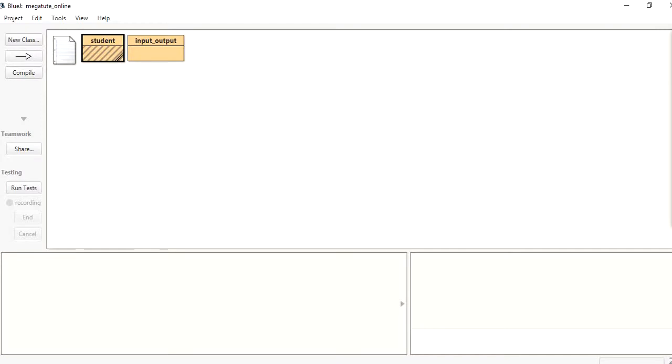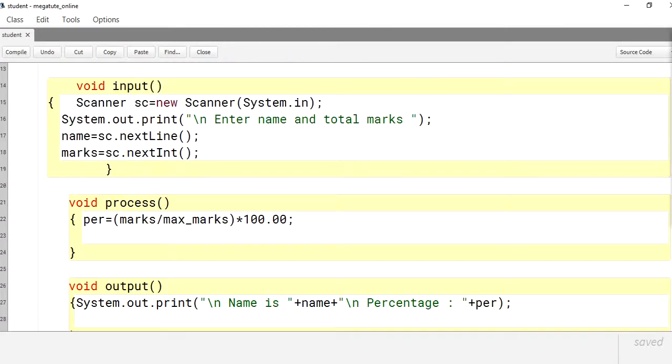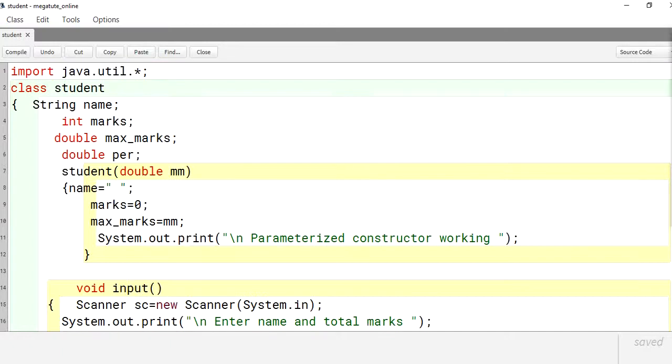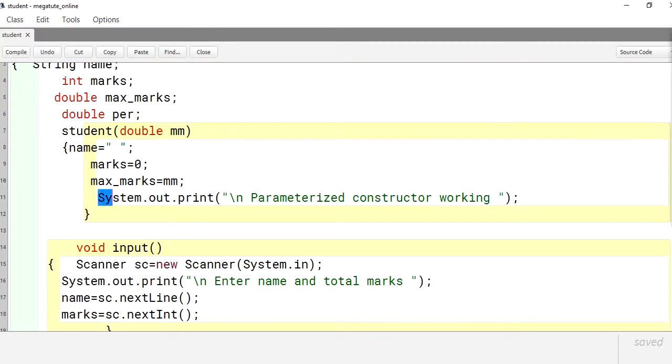Guys, here I am in the BlueJ interface. I'll open the same class which we have used in the previous videos to understand this concept. So here's the class where I was checking for the parameterized constructor and all those things. Since it is not required now, I'm going to block it. You can block it by putting 2 forward slashes. This will go as a comment, and the compiler is not going to read it as a Java statement.